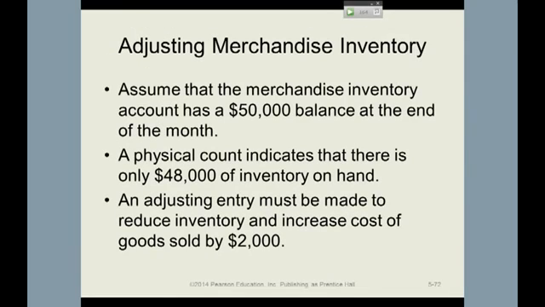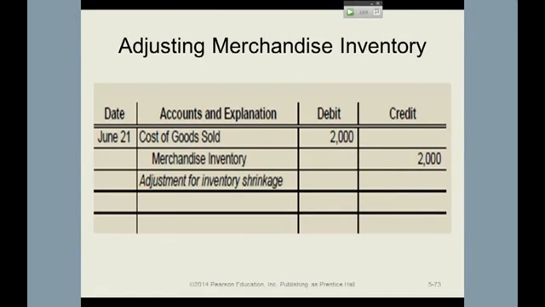To see how this works, let's take a very simple example. Your perpetual records tell you that you've got 50,000 in inventory. You take a physical count, you have 48,000, and there is a loss of 2,000. The loss, the error, the theft, the shrinkage, is accounted for in the following way. You would debit the cost of goods sold, and you would credit the merchandise inventory. The merchandise inventory is reduced for the $2,000 that will no longer be included because of either spoilage, theft, or damage.